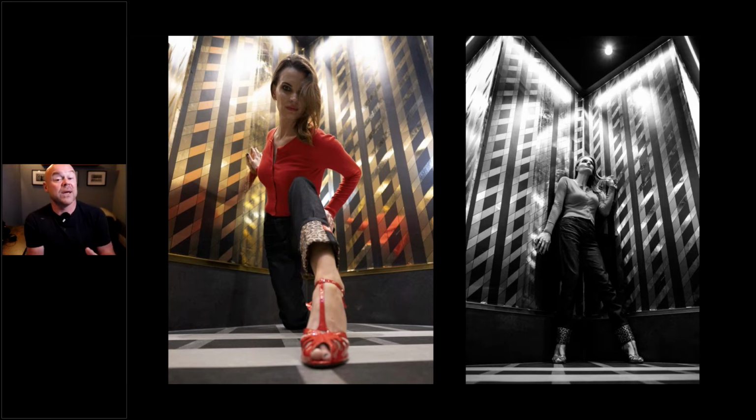So really respect where you're shooting, especially if you're inside, and that also applies for me when you're shooting on the street. So that's pretty much locations covered, but we can come back to that, and your questions, keep those questions coming about that. So now we're going to jump into lighting.